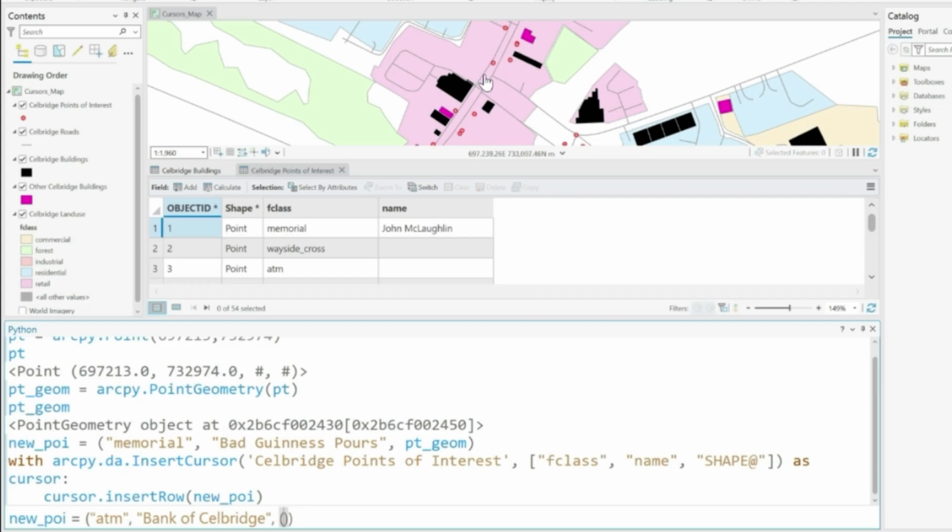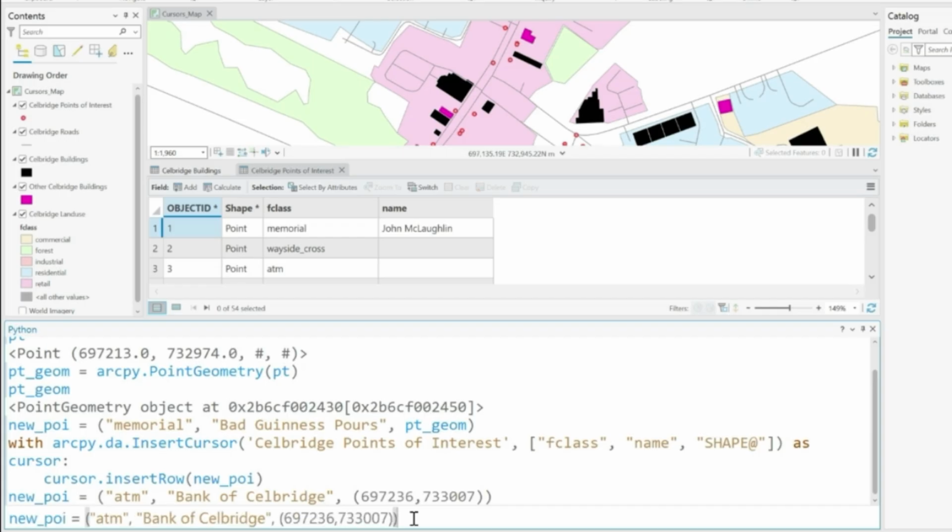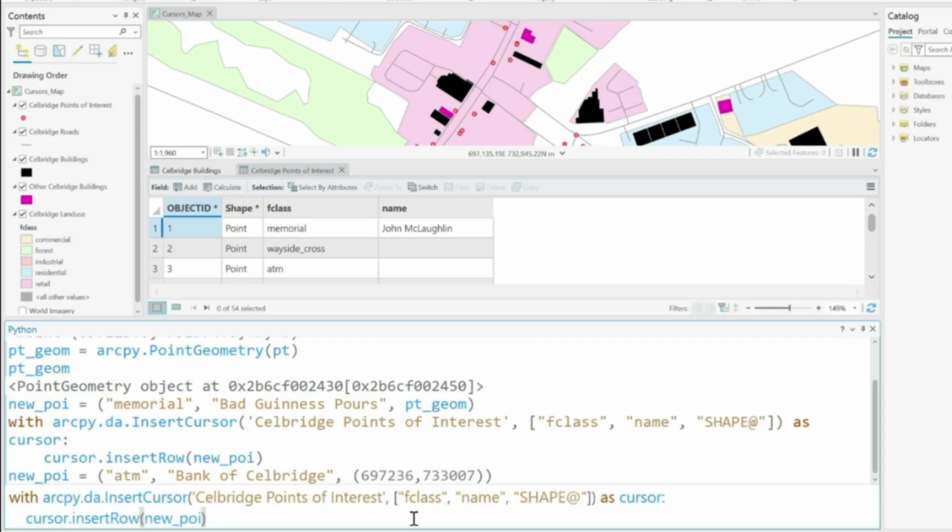I'll find a place on the map and let's put in 697236 as the X and 733007 as the Y. We'll run the line of code for our new point of interest. And now we will use our insert cursor. This time, instead of using shape at, we're going to use shape at XY. We'll run the code.